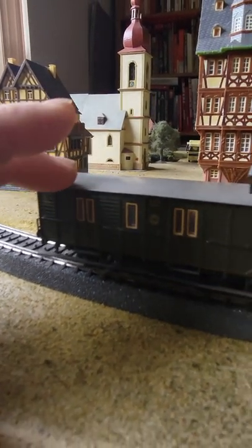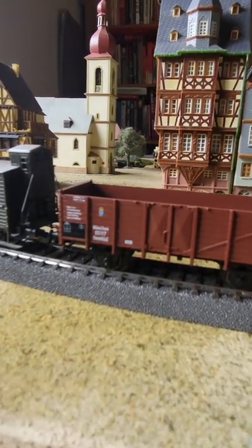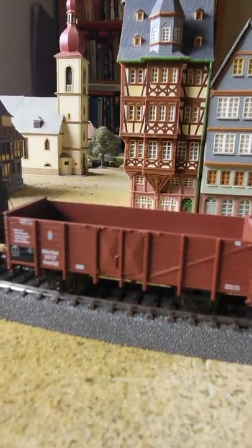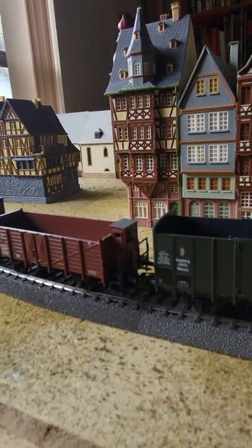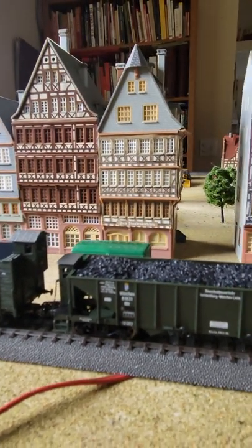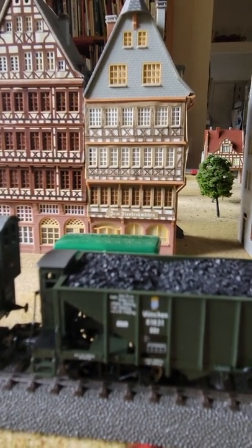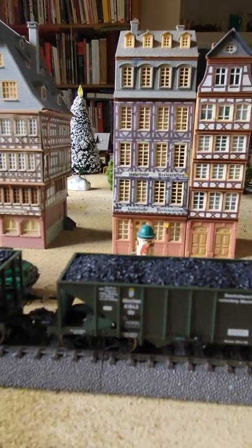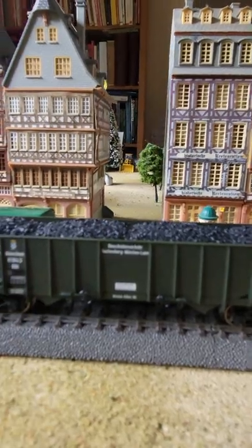This is a little DGR baggage car, a Bavarian kind — hard to see, it's small. A Munich little open goods car and a Bavarian high-sided goods car. These two are really nice; I think they're out of a Bavarian set for coal cars and they say Munich on them. I bought two of those — one's missing the hitch but they're really well detailed.